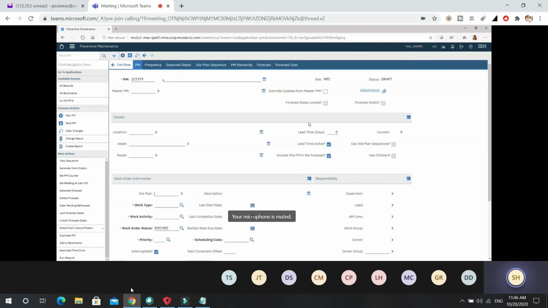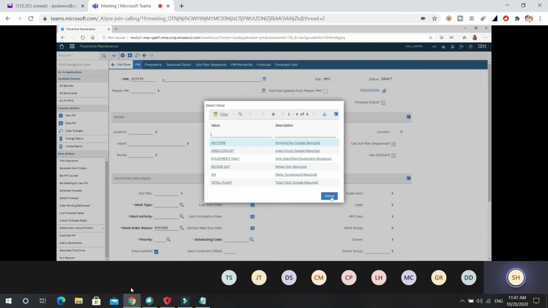And then fill in the rest of the PM. Fill in all the fields, the work type, the work activity, the work order status, depending on how you want the work order to generate. What priority it's going to be. Typically, all these are going to be 3s because we're not doing them as emergencies. A PM is not an emergency job. Put in the scheduling code. Make sure you fill in the crew work group right here.